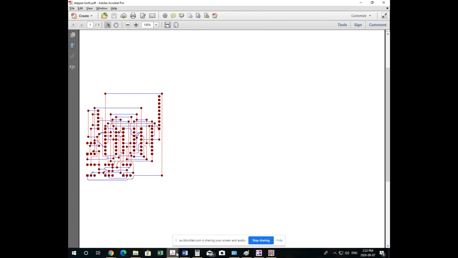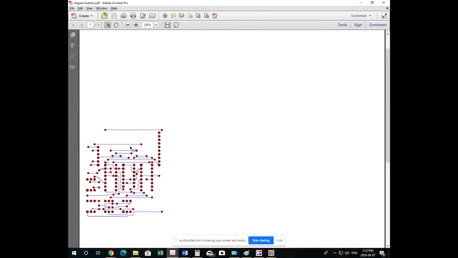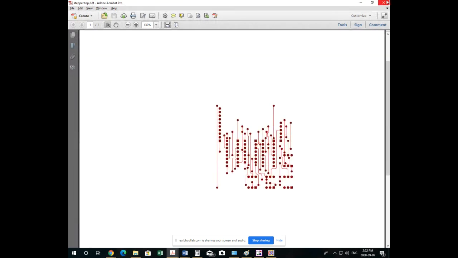Now, what is the top layer? This is a top layer with red lines, means red connection of connecting wires. It is mirrored. And now, this is bottom, without mirror, because when we are attaching to the PCB, we have to take these printouts of top and bottom, and keep a PCB in between this top and bottom, and use the iron box to print this circuit on the PCB. I will show in the next class in the lab how it will print. Okay, so this is how our experiment goes.